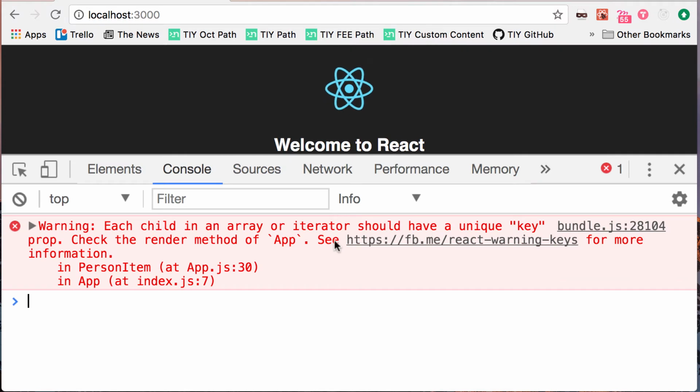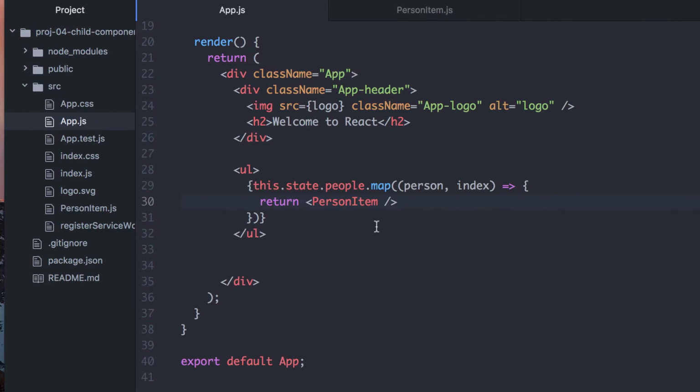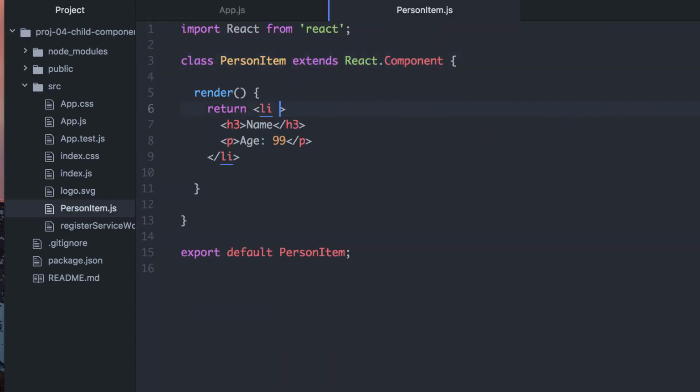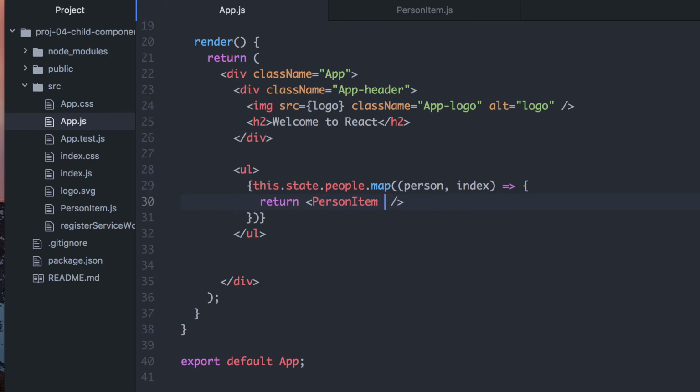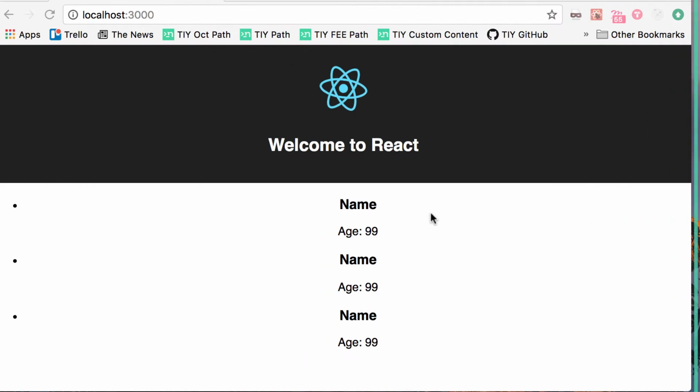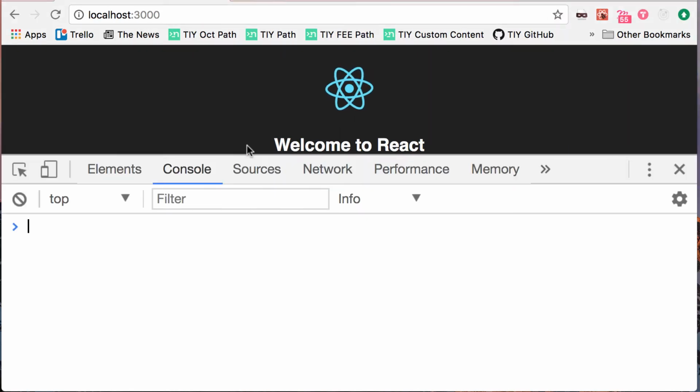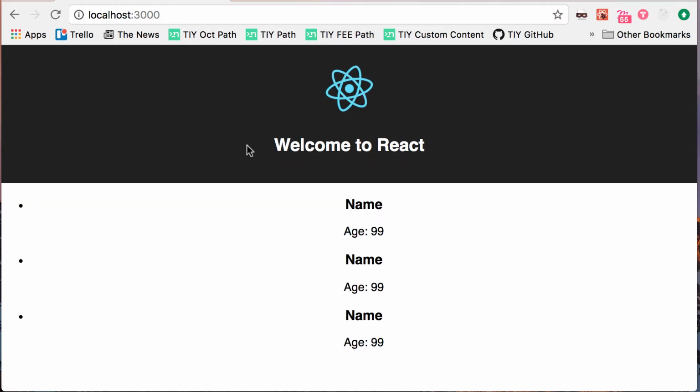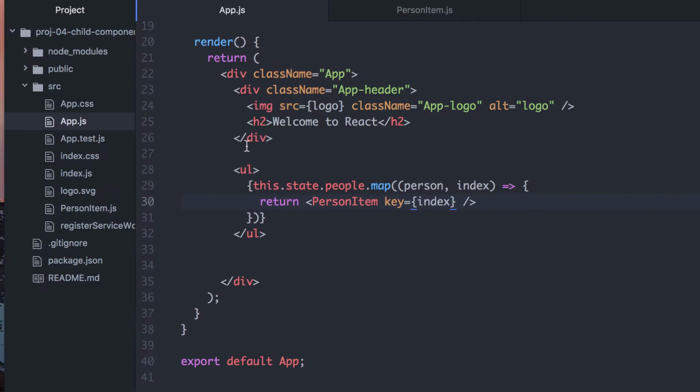Now our key error will still be here, and the reason why is I got rid of the key. At first, when I was doing React and doing child components, I started trying to put the key here because this is where it was whenever we did it the other way. But that's not actually what you do. The key needs to be on the component itself, like so. And this is what's going to get rid of it. There we go. Error gone. Cool. So now we have our person item here, and we can explore how this component would work and how we would send data in.